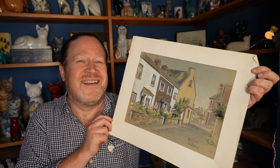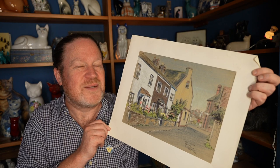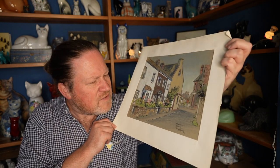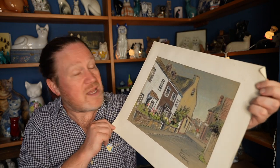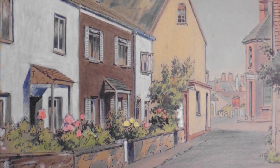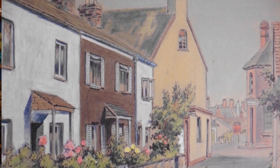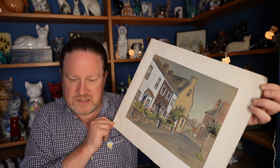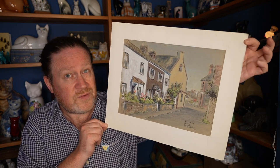This one is signed — it's a place called Starcross in Derby by somebody called Tony Spear in 1979. I might show my art knowledge here — it looks like pastels actually, and it's very good. What did this stash cost me? I'm a bit tight when it comes to buying bulk things — probably 20 or 30 quid, and you'd get that for just one of them.